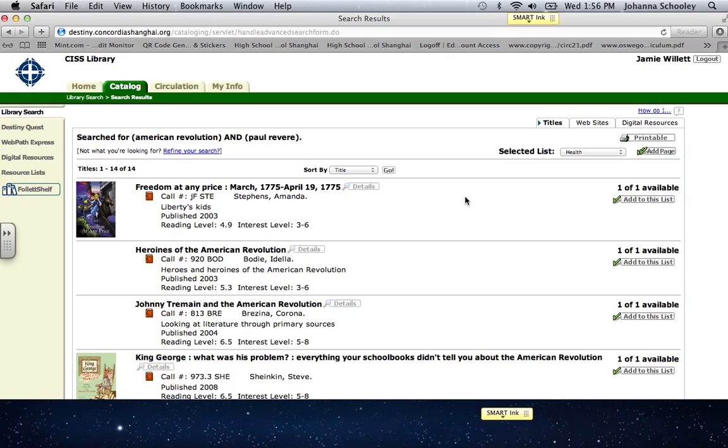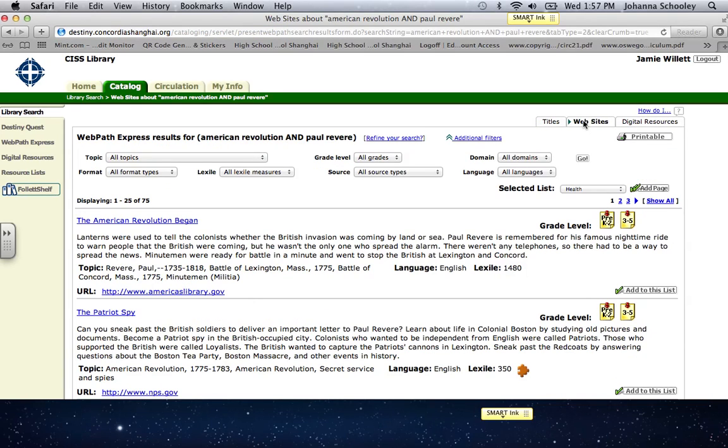You'll notice that my results, I only have 14 titles here. Now, not only can I look at the resources that are books within our catalog, we can also see the websites that we would be able to search through WebPath Express, which is in a later section. And you'll notice that there are 75 web links as well.